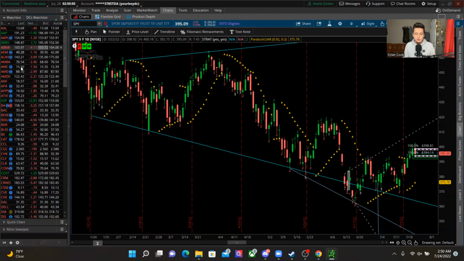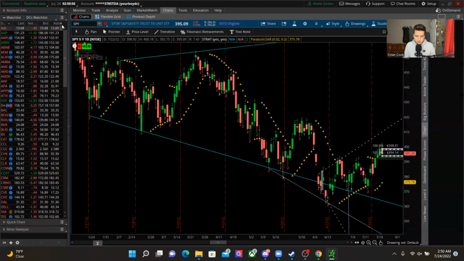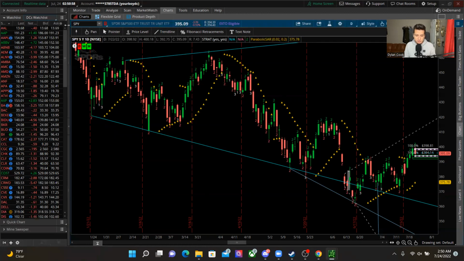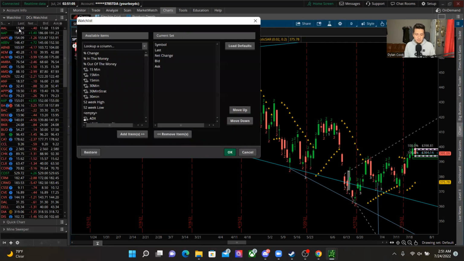So when you are in this screen, you're going to want to notice that there's a little gear wheel right next to the ask. It's kind of hard to see. So if you click on this, it's going to say customize. You're going to click customize. And all this stuff is the things in here that we don't really need to use. For instance, I don't use the last, I don't use net change, the bid or the ask when it comes to my watch list column. These are not things that I look at that I need for information when I want this.